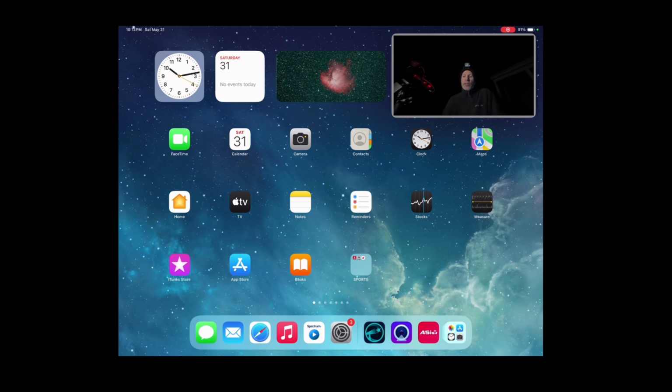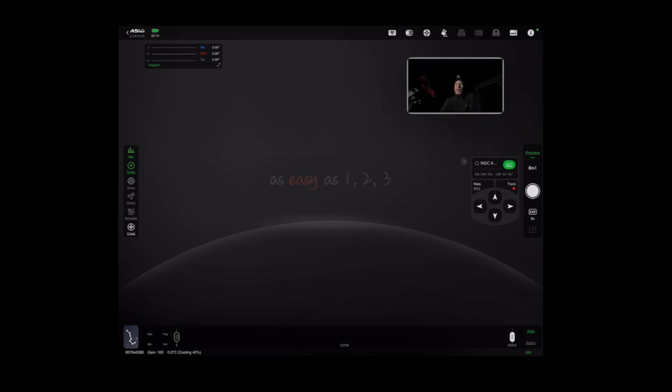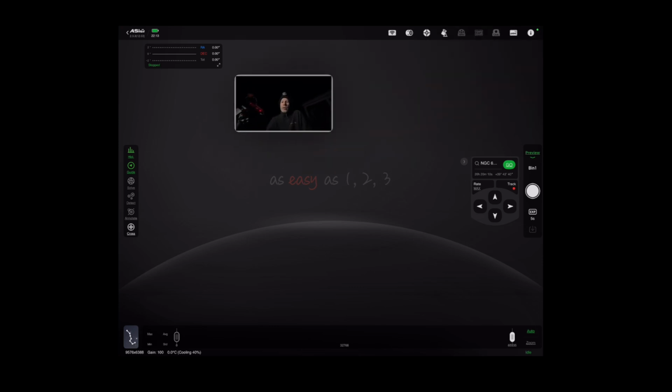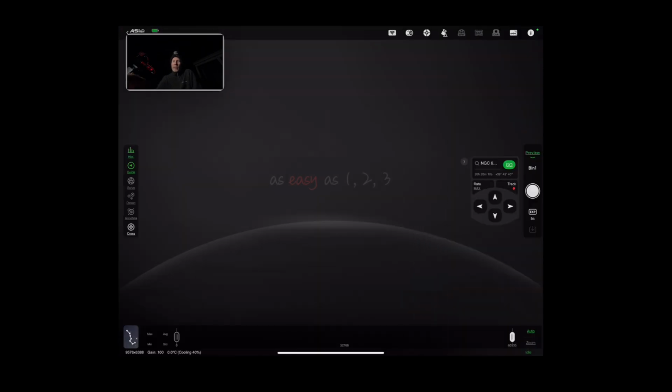Let's get to it. We're going to go into the ASI Air, and we are going to be imaging the elephant trunk tonight with the IDAS NBZ II Nebula booster filter. So quickly, let's take a look at some items here to make sure I've got everything set up the way I need it. I changed out filters, changed some things over, so let me check some hardware. Let me see if we're going to need to focus. I think we're going to need to. We're going to have to check it.